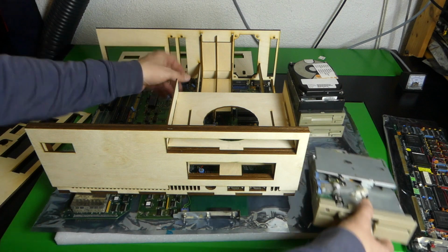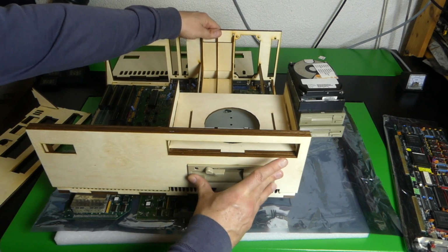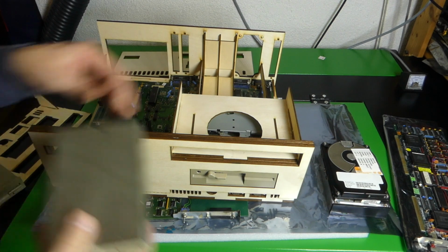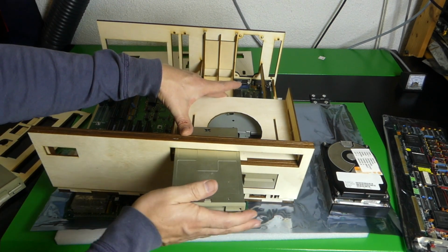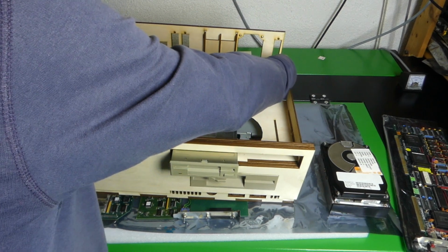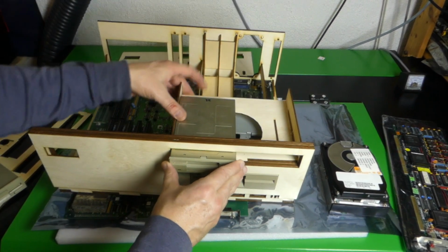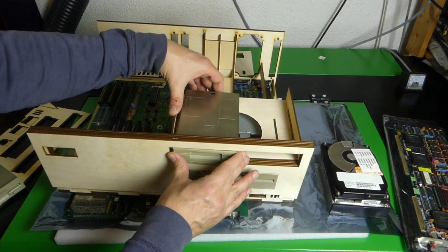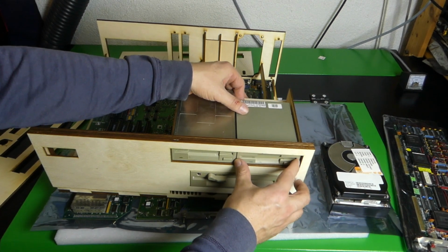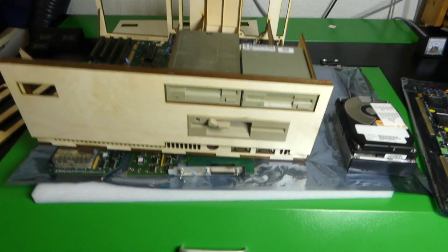And so when I put the drives in now, you get a pretty good idea of the looks that the machine is going to have after that. Well, that was a little bit too much force. Normally this would be screwed in the back and it wouldn't come apart. Well, that is just for the sake of this demo. Here we go, first drive, HD drive, and now we have something that very much looks like an Amiga 2000.